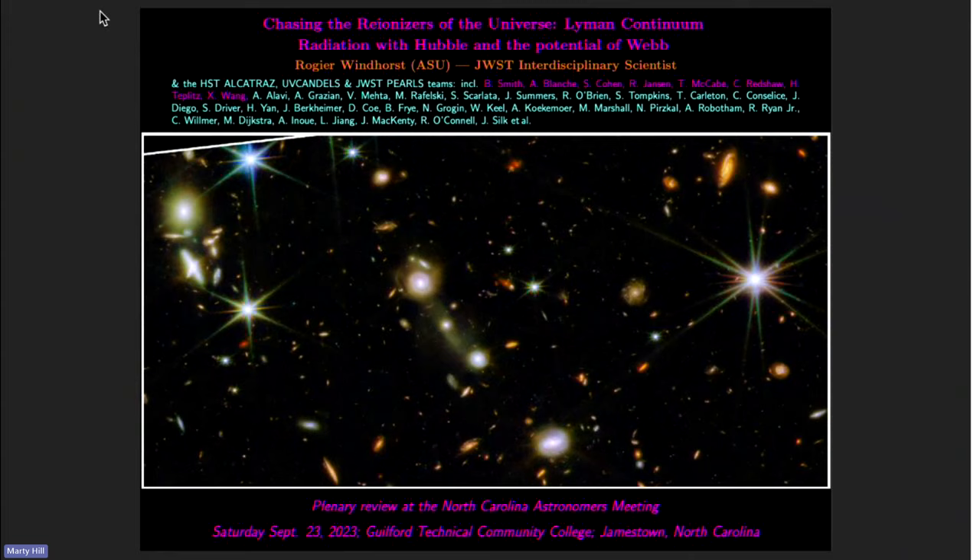We're going to look at how galaxies and quasars produce their ultraviolet light that kept the universe ionized and transparent since redshift 6 — the first billion years — so we can actually look through it in the ultraviolet. Many of the galaxies have an active nucleus in the center. Some are ellipticals with fairly bright cores showing the point spread function signature — that's because there's an accretion disk around a supermassive black hole. The question is whether it's these black hole accretion disks or star-forming galaxies that produce all that ultraviolet light.